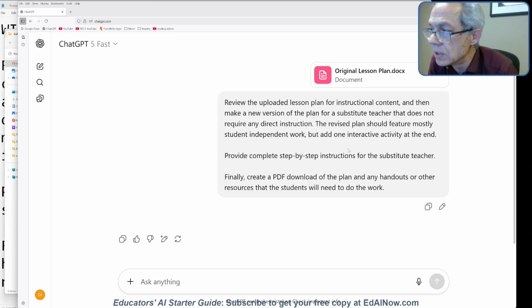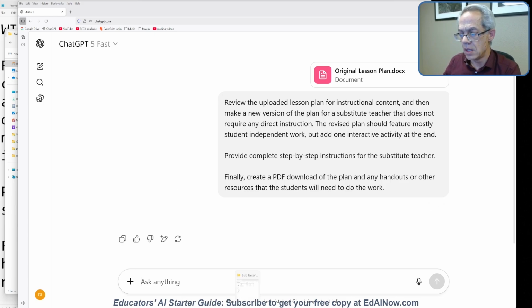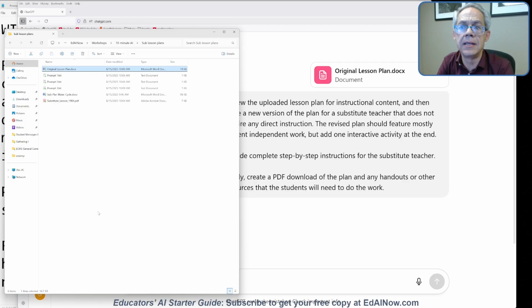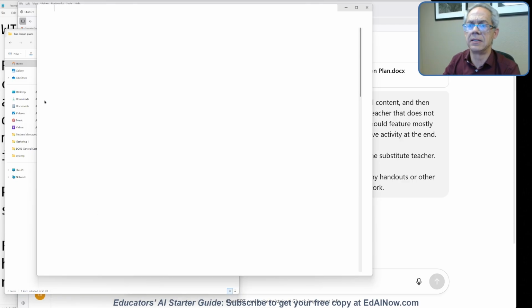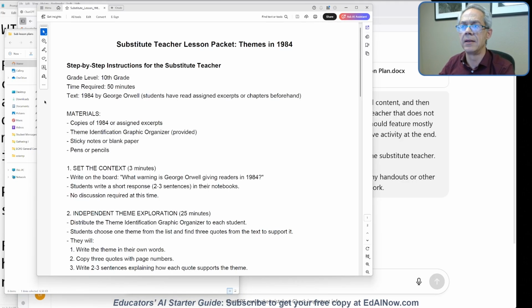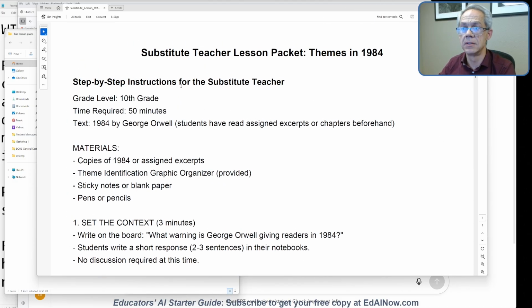All right, so it's going to give me all of that. I'll go ahead and just show you what it came up with after it thought for a while. What it gave me is a substitute lesson for this original plan. I've got great stuff here. Substitute instructions. Here are the materials that we're going to need. Setting the context. And now here are the specific instructions for the substitute teacher.